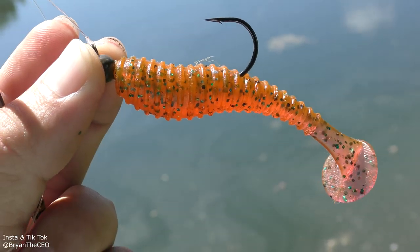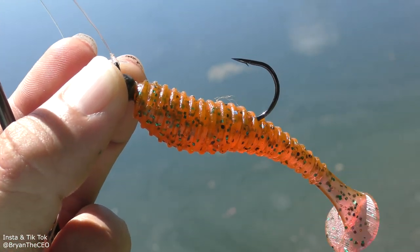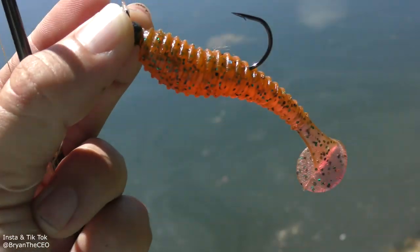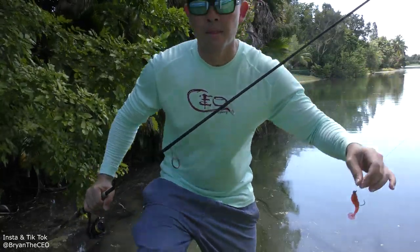There's some more peacock bass fishing with artificial lures. I've got the real-time baits, and yeah, check it out. Hope you enjoy. All right, got a little real-time bait, weighted hook. Little paddle tail, got an orange color just to kind of mimic a Midas cichlid, because there's a bunch of Midas cichlid in the waters here and they like to attack the beds where the peacock bass have their eggs.